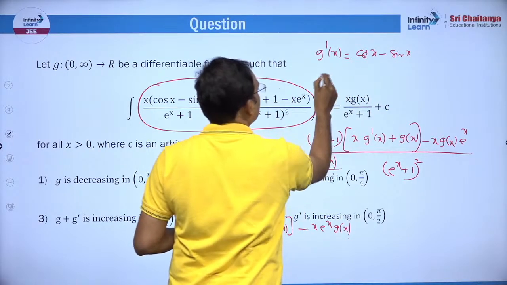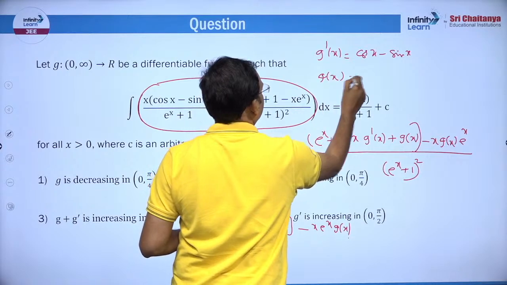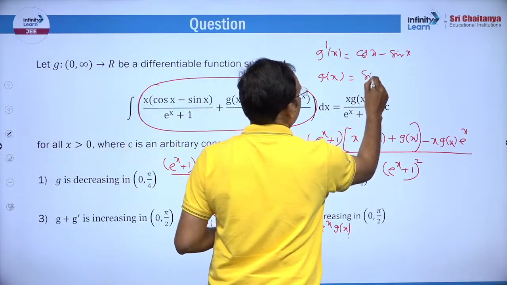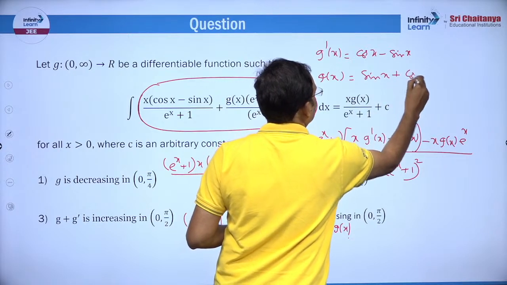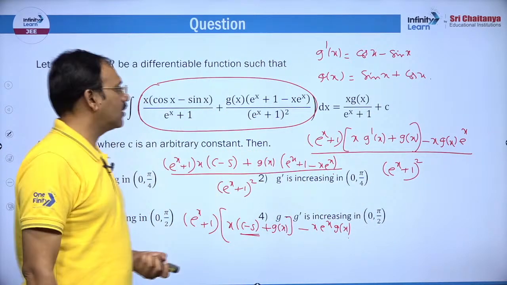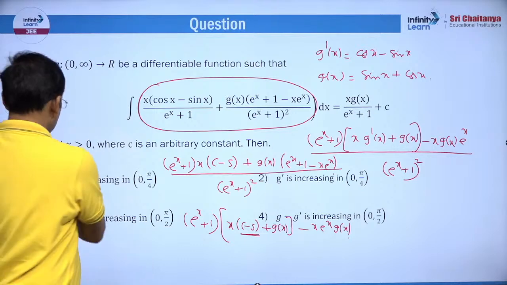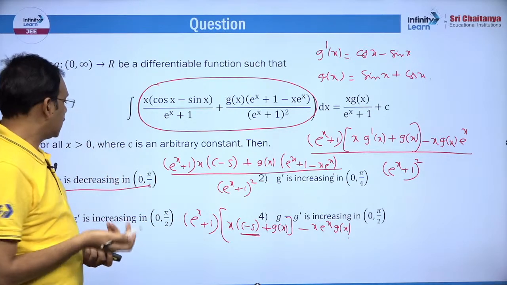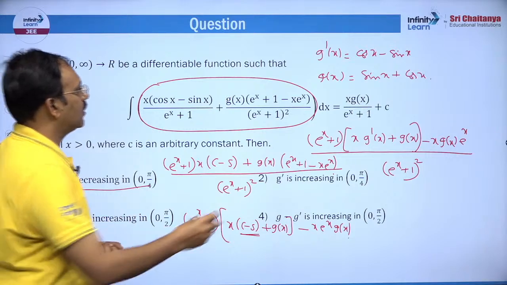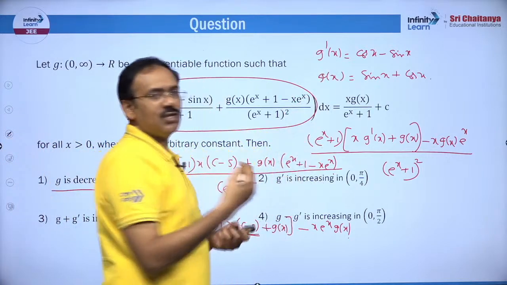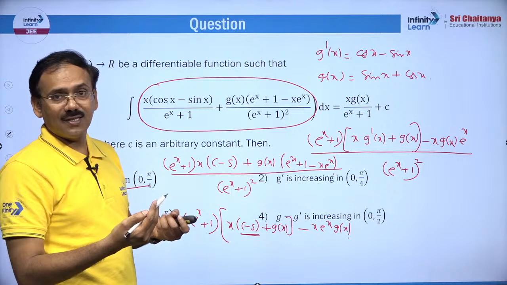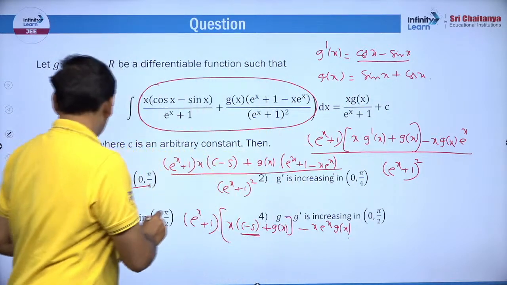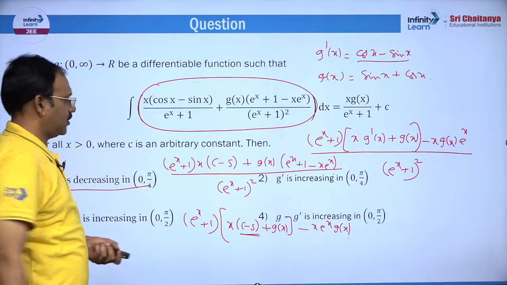Okay. So, from this can you find g of x? Its integral is sin x plus cos x, am I correct? Yeah, this is the thing we got. Now, you just observe the first option: g decreasing in the interval 0 to pi by 4, in the sense g dash must be negative. G dash is this, in 0 to pi by 4 cos is greater, sin is smaller, so this is going to be positive. So, decreasing in 0 to pi by 4 is a wrong option.